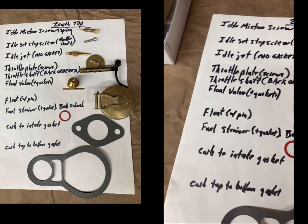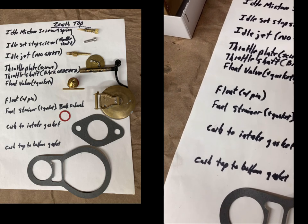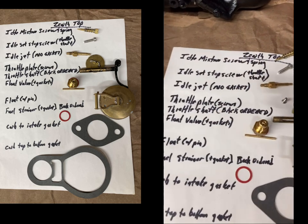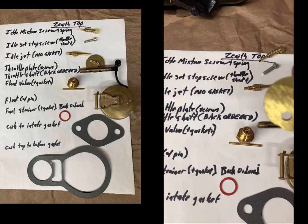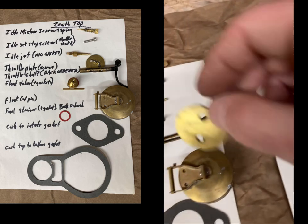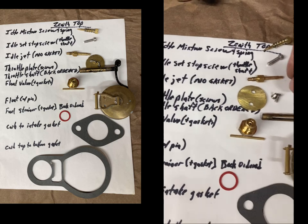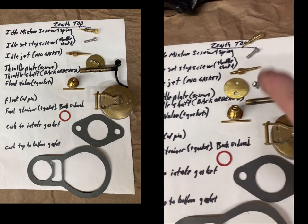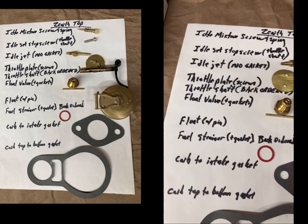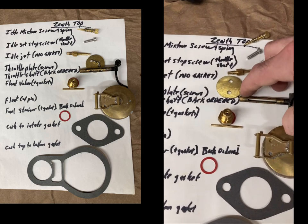Let's see, what's the next? Throttle plate. Let me not lose the screws. Throttle plate is very thick. So you can see on that throttle shaft how thick it is. It's actually smaller than the choke plate. You can see the choke plate side by side. It's quite a bit smaller. So throttle plate, these little screws, butterfly set of screws. The screws are the same on this shaft or on the choke shaft, so it's the same screws. Like I said, throttle shaft, this one's slightly worn here and slightly worn right there.